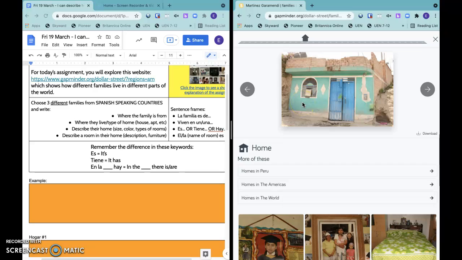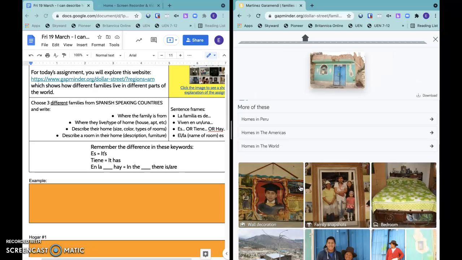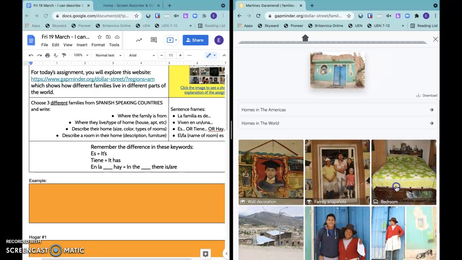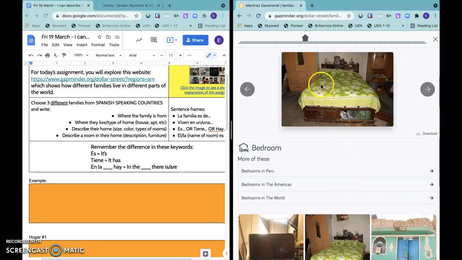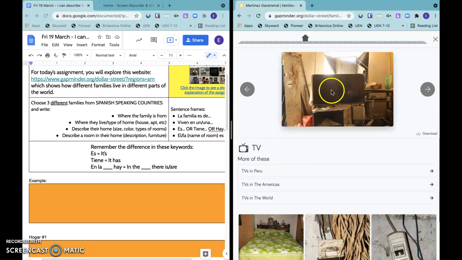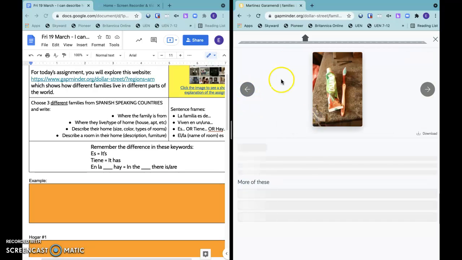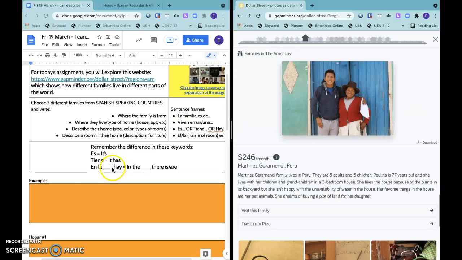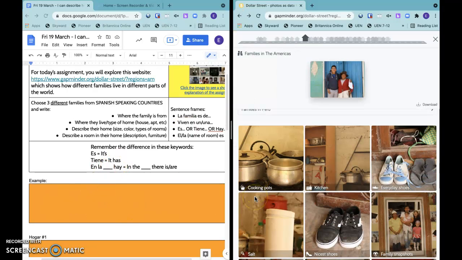And then I don't know what rooms are in here, so I'm going to have to do more investigation, find out about the rooms, which rooms, how many, and then maybe describe one room specifically. Maybe I'll choose the bedroom. And I could say, el dormitorio tiene una cama, un armario. It's hard to tell what else, so I'm going to try to look for other pictures. Looks like un televisor. And this home I might say es desordenado. So that's not how I'm used to things looking. So play with it, write your description, and then choose another family.